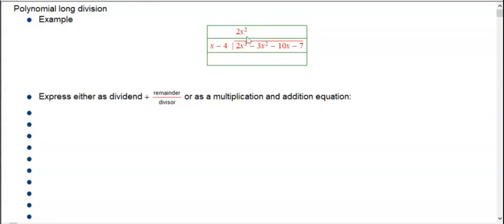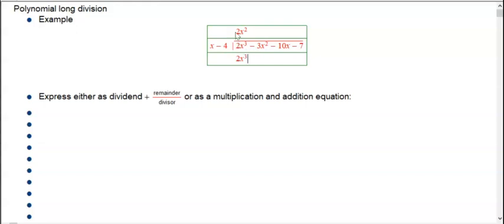Okay, so we put that up there, very much like in the long division story. And very much like that story as well, we're going to take that 2x squared and multiply it by x minus 4. We're basically taking out of this the stuff that we know fits. So we know 2x squared times x doesn't exceed what we have here. It matches what we have here. And so we'll write that down.